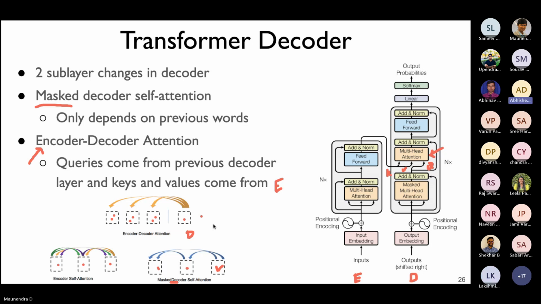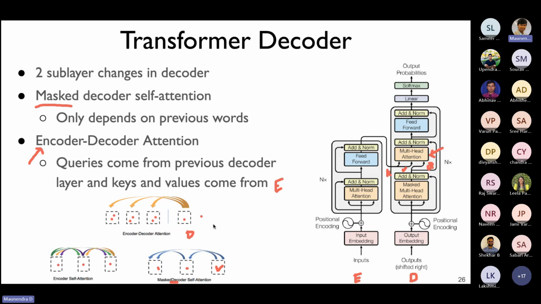Yes, sir. So first question on this decoder part only. Suppose your input is English and in the output here it says shifted right. So I consider that the German sentence is output. Now how do we train this? Is it like one by one word prediction or all the words predicted at once? Because we are giving all the input at once, right?